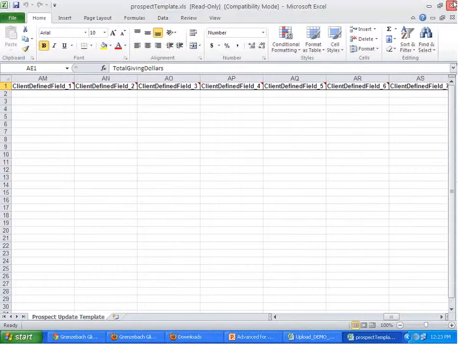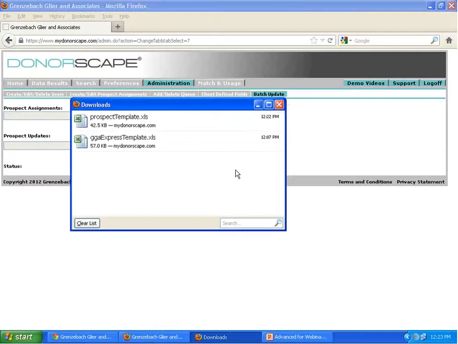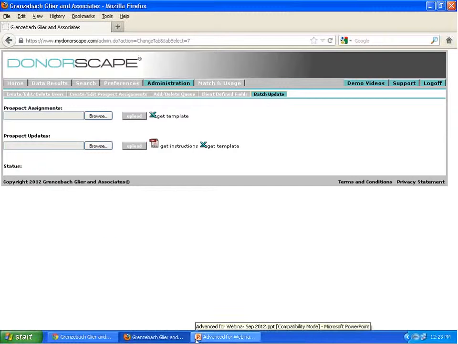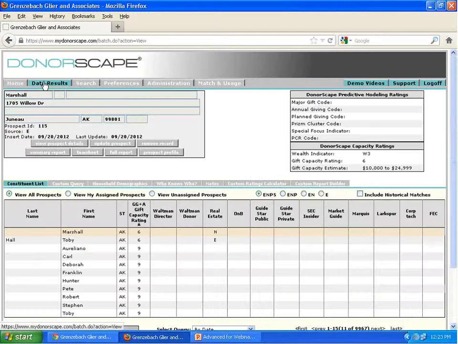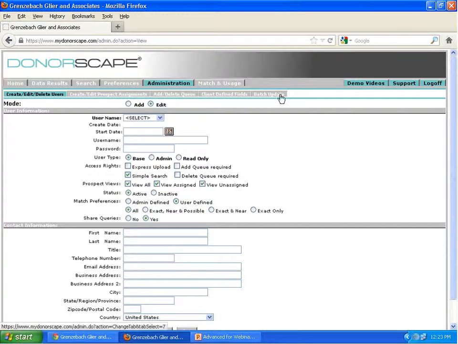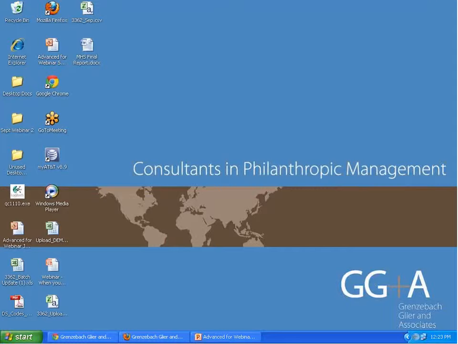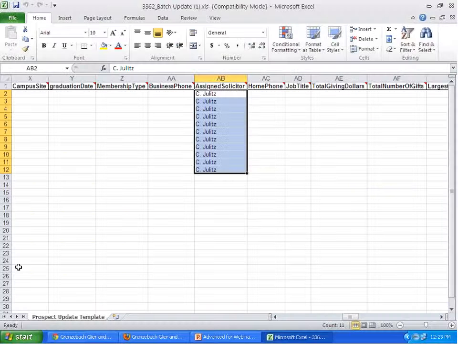There isn't a user interface option for faster updating. So I can't go into somebody's record right now and just type in their last name or just change their address by highlighting it. For any updates, we have to do it through this batch update feature. And so we filled out a demo on that. This one will go much more smoothly than the one we just tried for uploading new records.